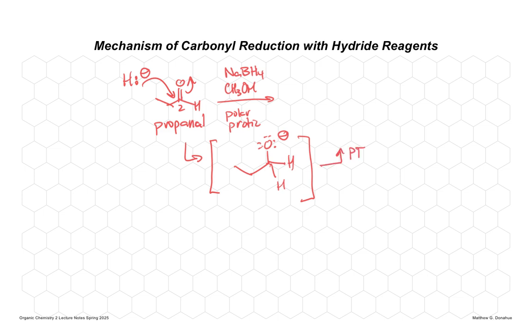So that's the alkoxide intermediate. It's going to get protonated. And we end up with a primary alcohol. So this would be 1-propanol. And then maybe I'll write these numbers in blue. The oxidation state was 2, and it gets reduced to 1. So an aldehyde, when it's reduced, will always form a primary alcohol. It doesn't matter what else is bonded to the rest of the carbon chain.